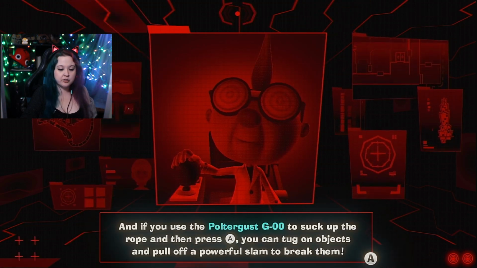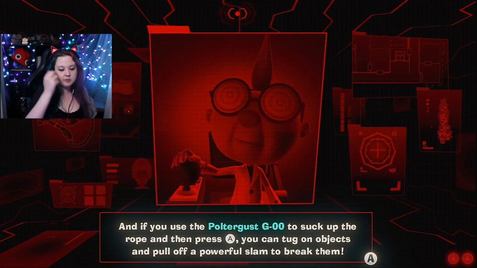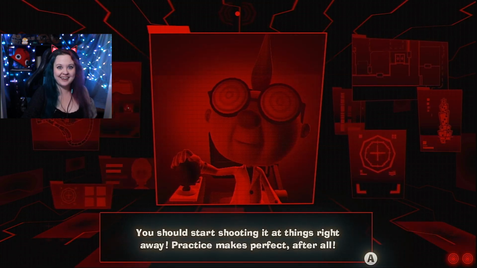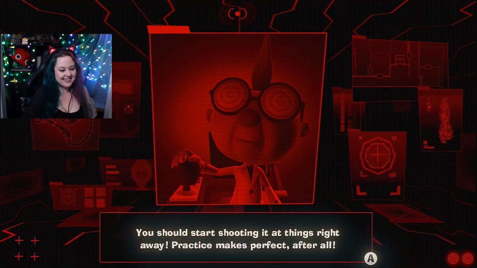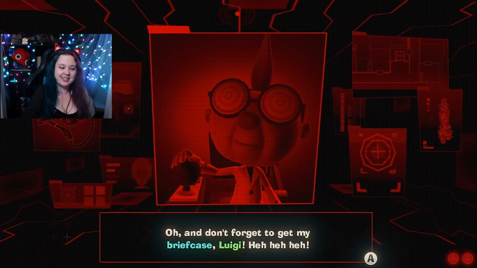And if you use the poltergeist goo to suck up the rope and then press A, you can tug on objects and pull off a powerful slam to break them. Huzzah! You should start shooting at things right away. Practice makes perfect after all. Oh, and don't forget to get my briefcase, Luigi.